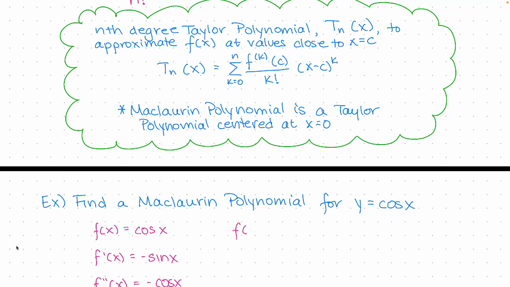It doesn't actually say C equals, that's why it's not so obvious. Greg? It is 0, yeah. So when we say centered at a value, that value that you're centered at is C. And again, I know it probably doesn't make any sense what it means to be centered at. Let's finish this example and I'll explain everything as we go on. But it says centered at this value, this is your value of C. So C equals 0. If it's a Maclaurin polynomial, C equals 0 automatically.